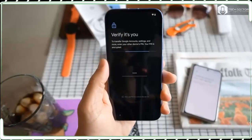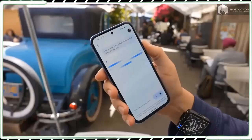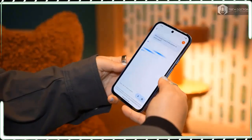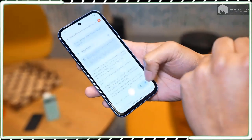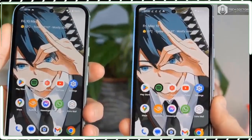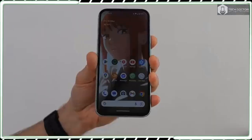Secondly, it also feels much better to hold because of the matte black and polished aluminum frame it's sporting this time. It doesn't feel slippery like the glossy finish of the Pixel 7a, while the matte finish makes it much more smudge resistant. I love how the Pixel 8a always looks clean each and every time I take it out of my pocket or after using it for a period of time.